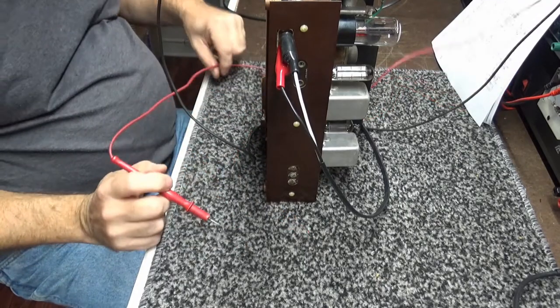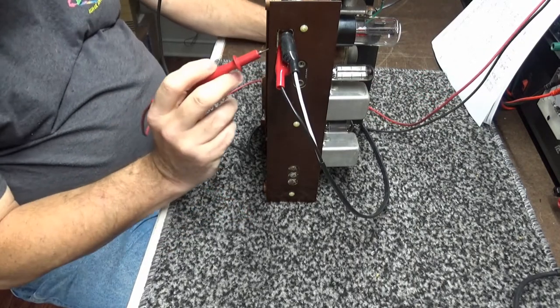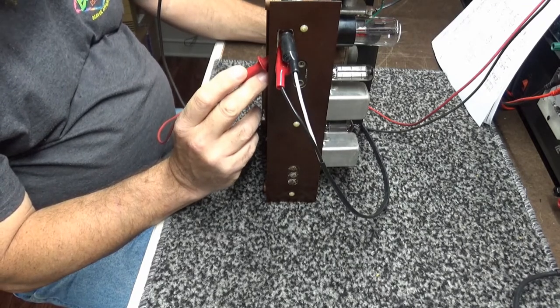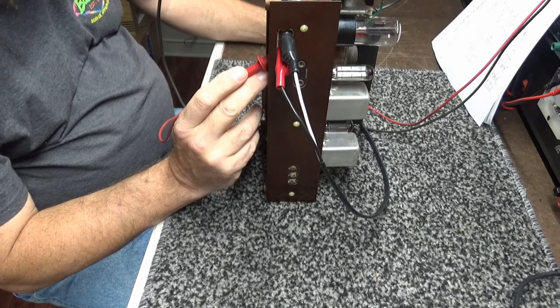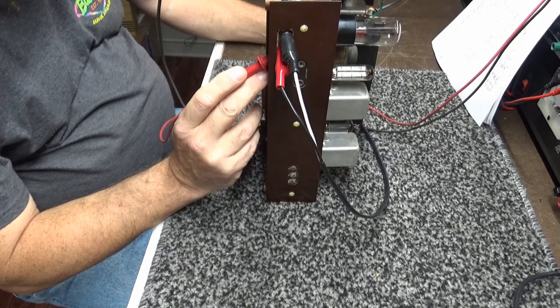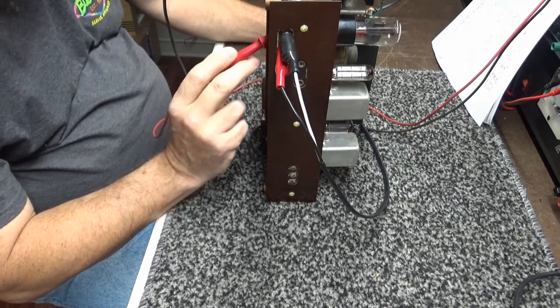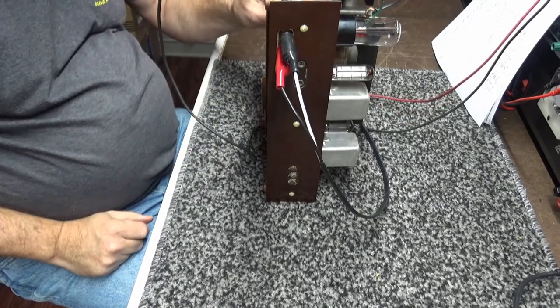All right, here we go. We are now at full voltage, 125 according to the power meter, and I have 110, 112 volts B plus. Yeah, looks good, man.